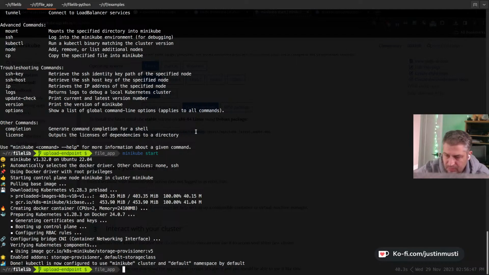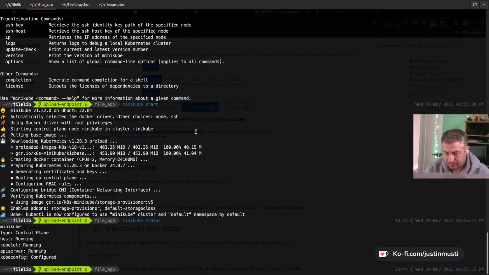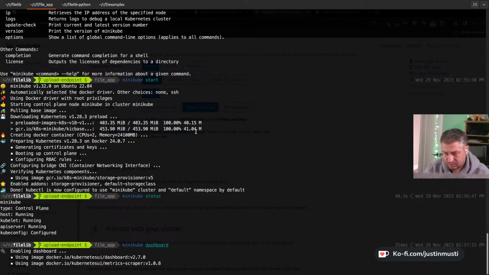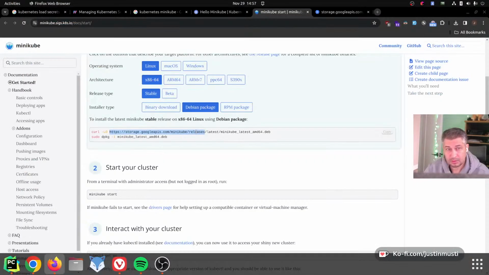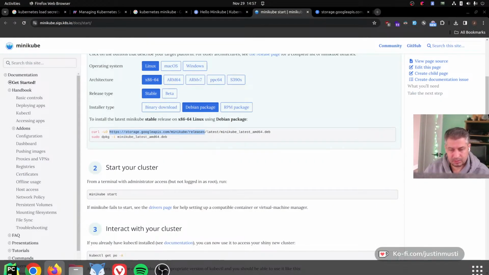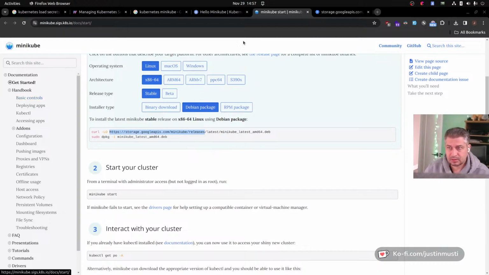That's not GitHub, right? Kubeconfig, API server, kubelet. Okay. Minikube, I think it said dashboard. Okay, so this is where it is running.